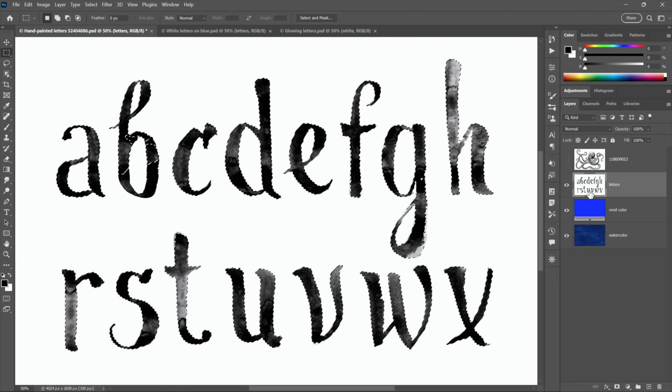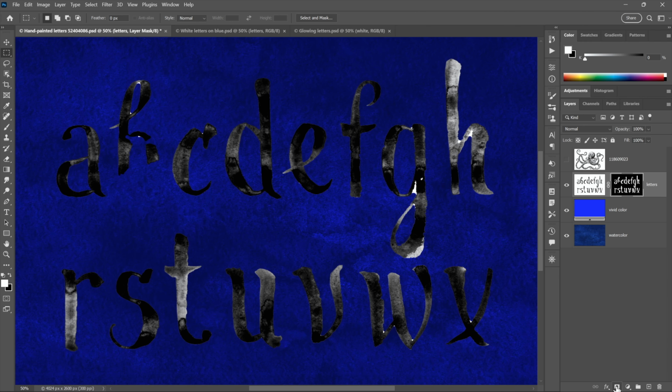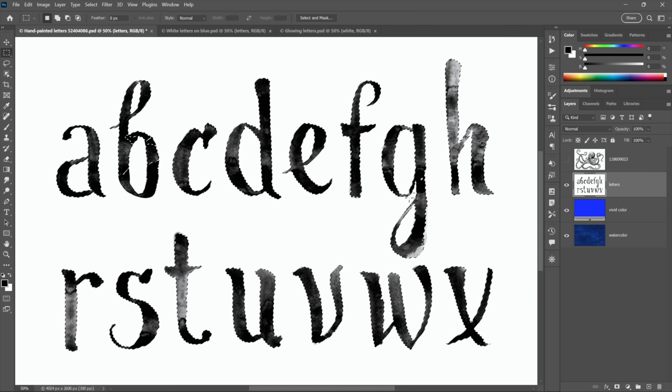Now, I could just mask this layer, but it's black on white, so I'd be masking away the white stuff and capturing the black letters, so it's going to look like this. Nice job on the B select subject, by the way. This is not the effect I'm looking for. I want white against the blue background. So I'll undo that change.